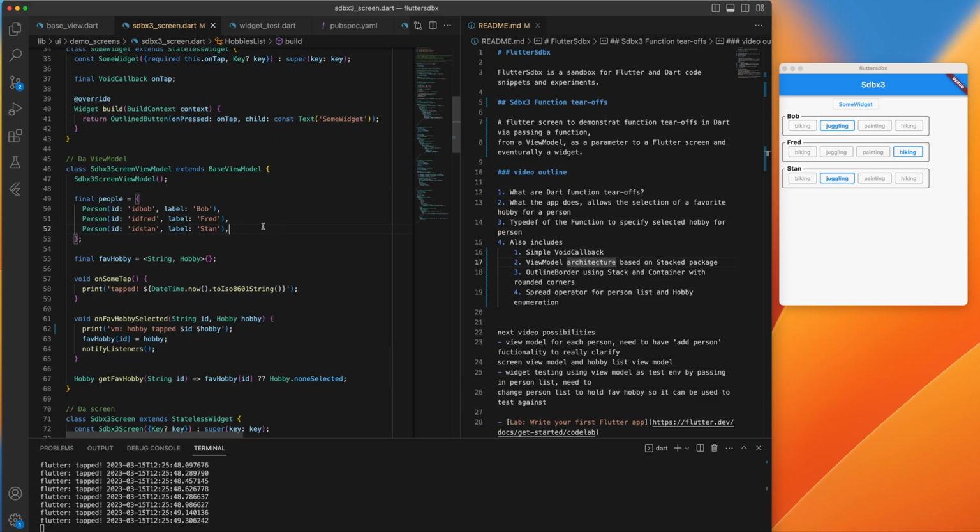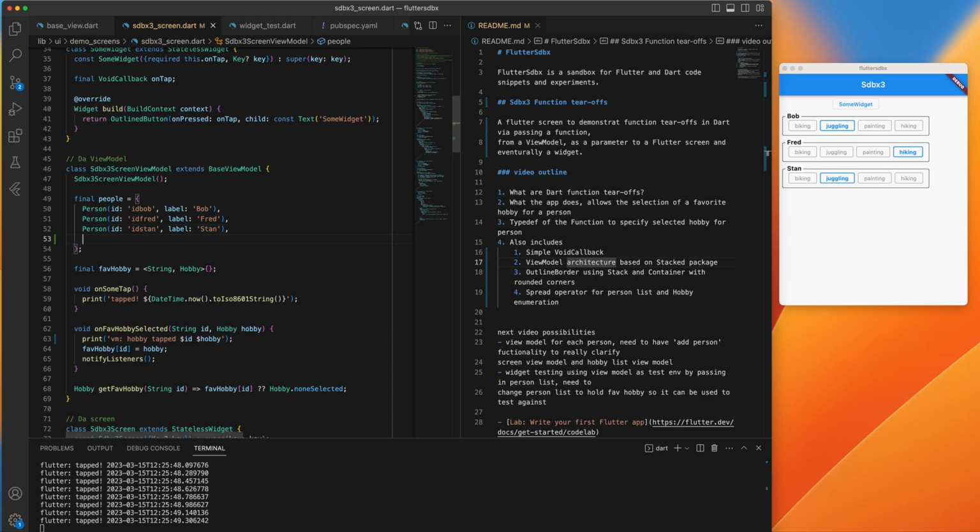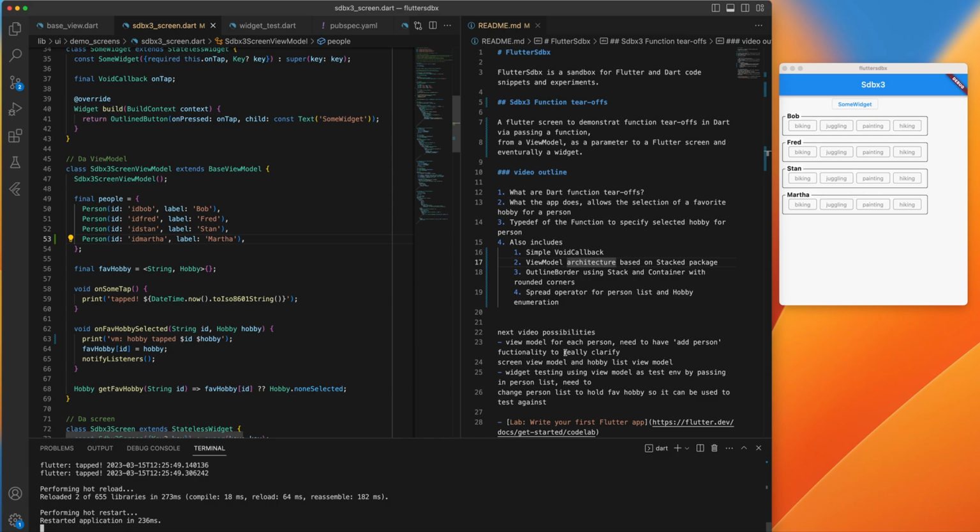And that's about it. Real quick, I could then put in another person here and refresh that. Nope. Reload the app. There we go. And we get another person that gets added in as we put people into this list. Obviously, there's a bunch of different ways this could have been done. And I do have some ideas about how to extend the functionality in here that I can go over in later videos.